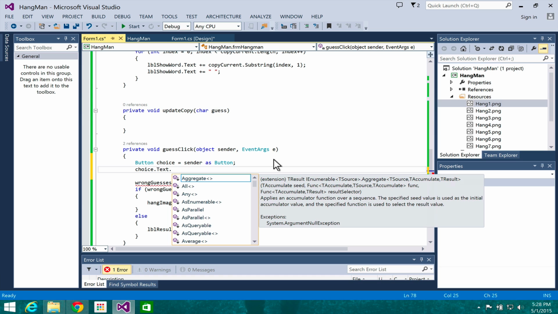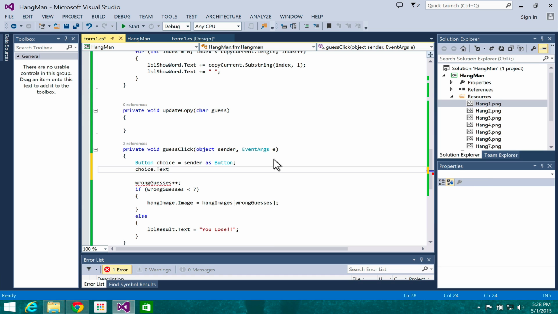And I can do this. I can now find out, do I have a good guess or not?